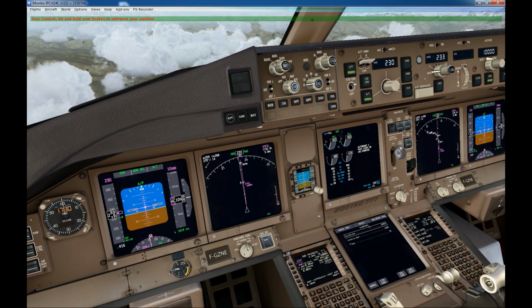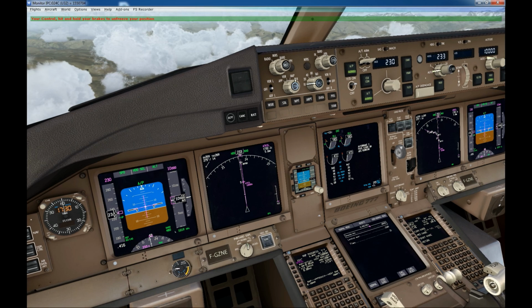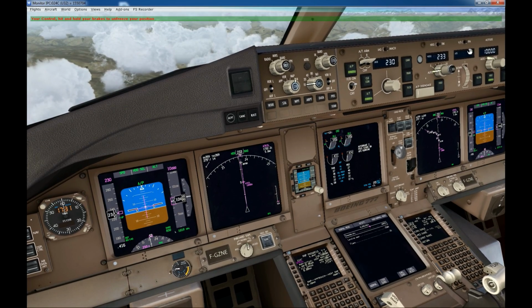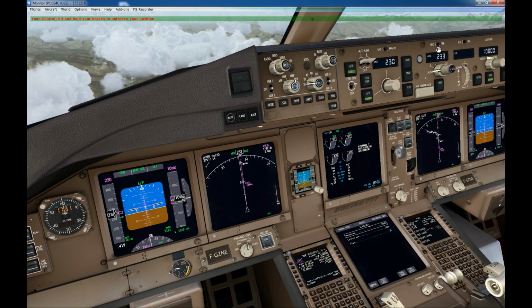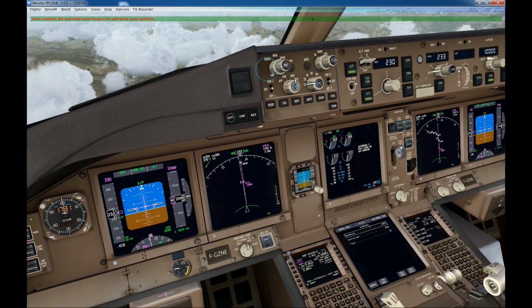Alright, the minimum is Baro, and we want 2229. This is always the difficult part, I think, because it takes forever to set the minimum. If anybody finds a way to do it quicker, please let me know. I'll be very interested to know how to do it. So 2229, now it's getting fast. Right. 22, ooh, too much. Let's go back on the other side.